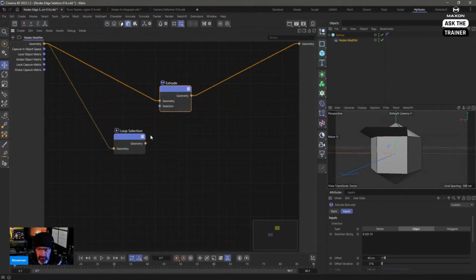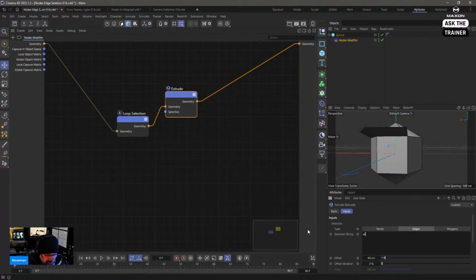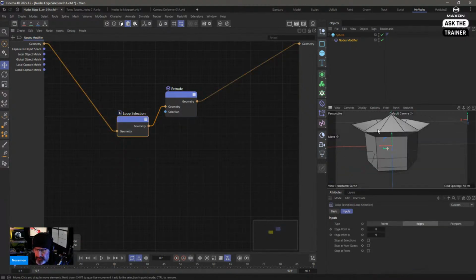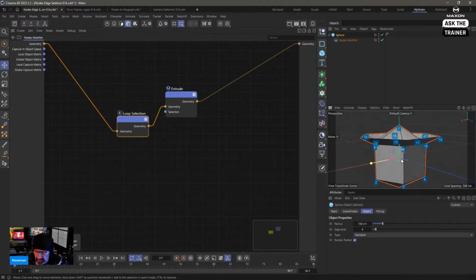So, if I take this loop selection and say, well, I want to extrude this selection here, let me get rid of this and put active or default or whatnot. You can see that now all that loop around there has been extruded because I'm defining that one edge, the one you saw earlier with the points 8 and 9. But because it's a loop selection, it's going to select everything.